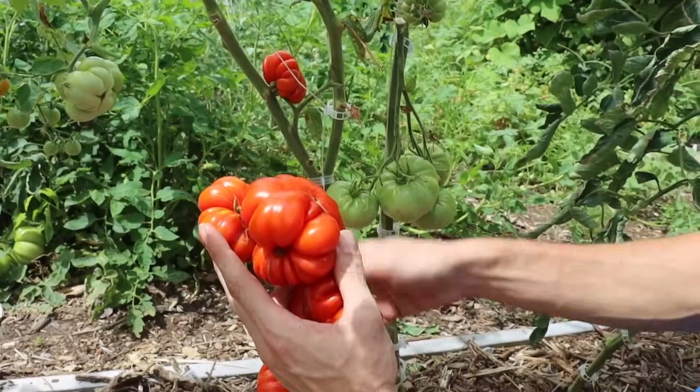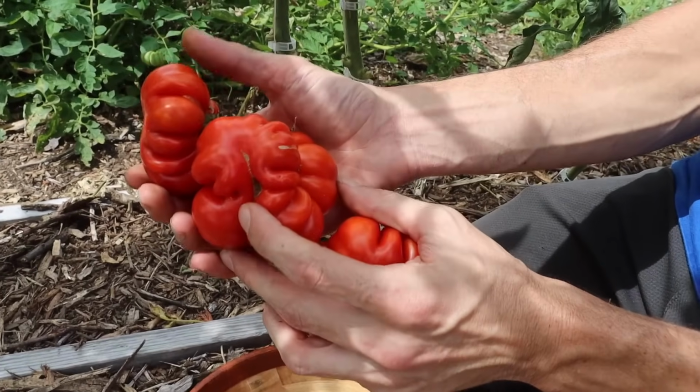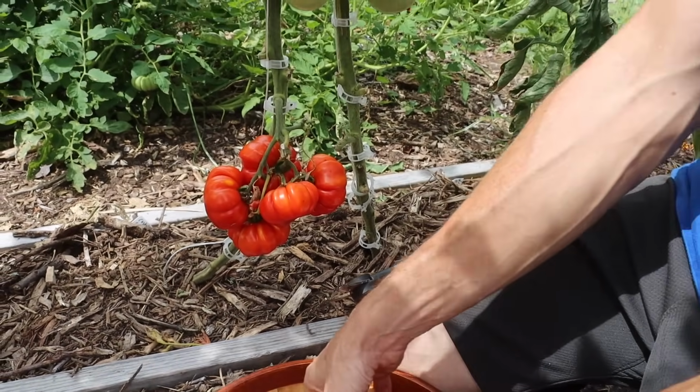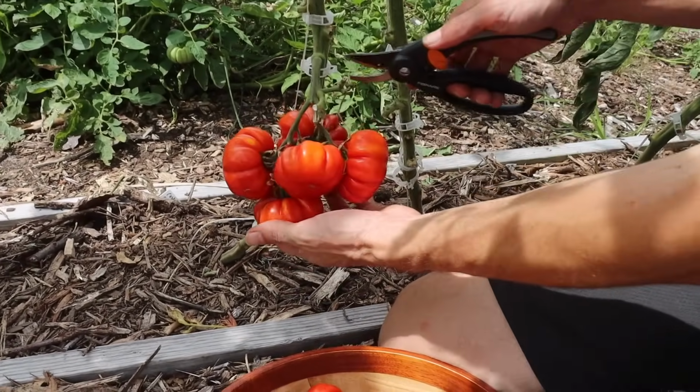The best thing to do, in my opinion, is to take some pruners and gently cut the tomatoes off the vines. This way you're not disturbing the vine and causing any unnecessary stress to the plants, because a lot of these plants will produce all the way up to the frost for us. So we need to make sure we're taking care of them.